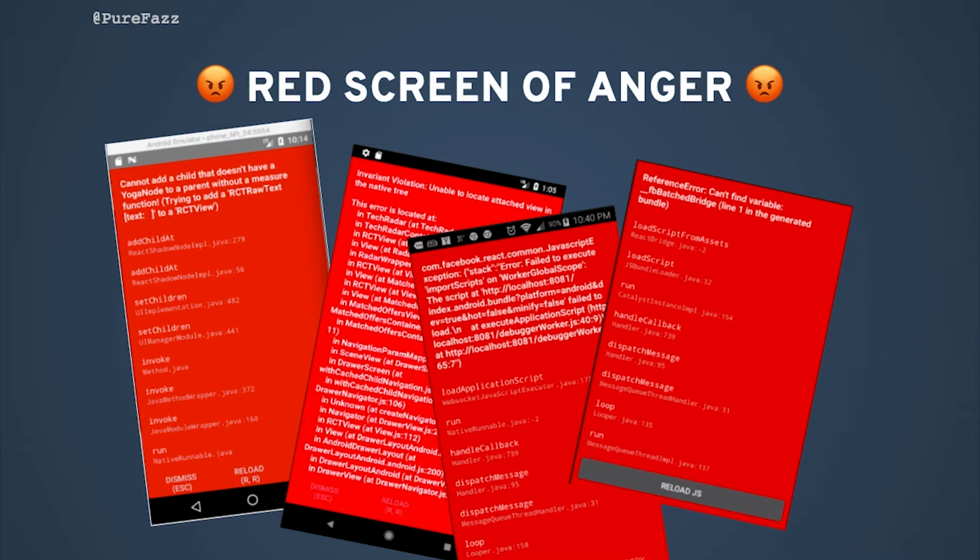And that last one is just because React Native uses a bridge in order to communicate to the native platforms. That last one is saying there's some sort of problem with the bridge, so just restart it and hopefully you'll be okay. If you're not, then try clearing the cache in it.